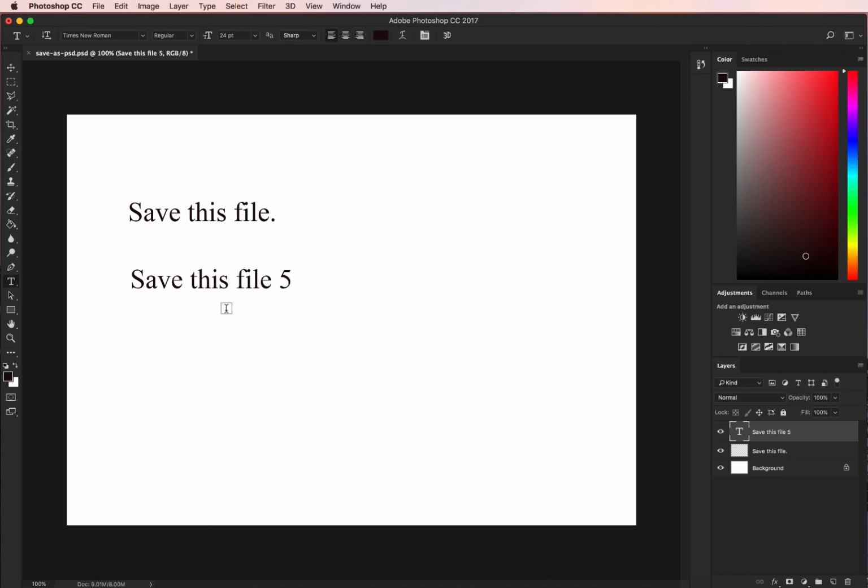This is text, okay, that I can modify easily, but now it's almost a picture. In order to modify this, I have to go in and cut out the letters. So if I wanted to say save this file on Tuesday, I could come over here and type on Tuesday and add it to that, but I still got to come in here and cut out the period, remove that. And so it's a lot of extra work.